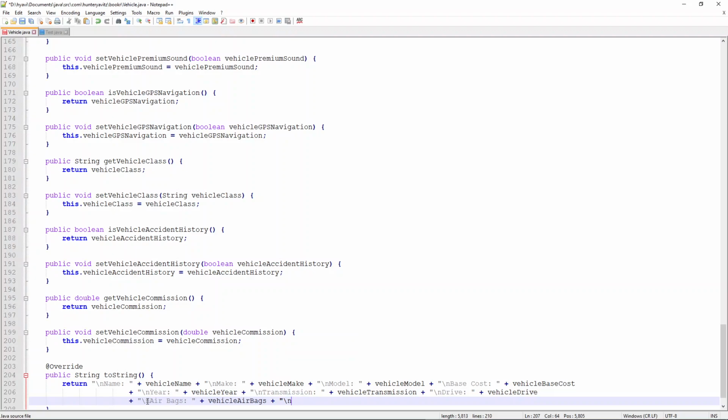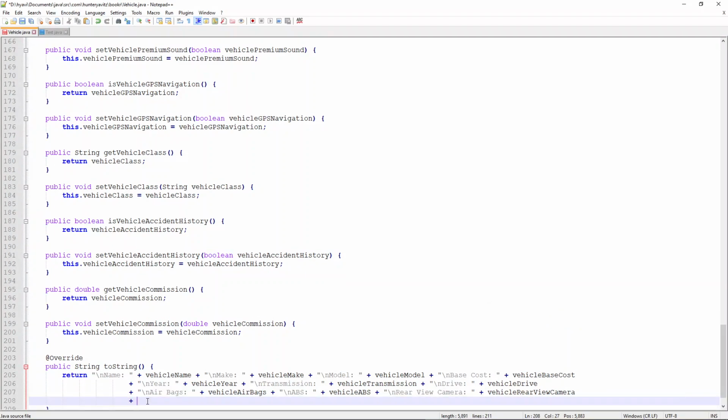And then it's going to be, let's see, after airbags was the ABS. And then it was going to be the rear view camera. And let's see, after that, I think it was the grade.